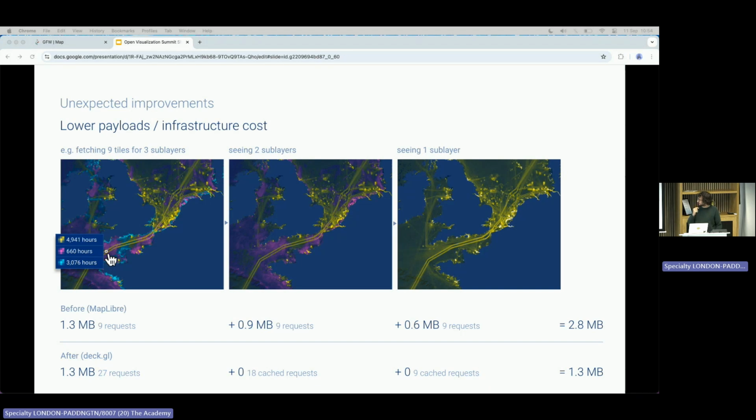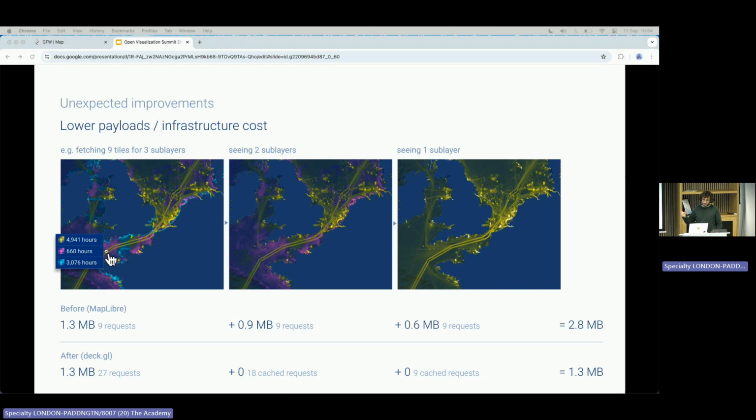Regarding payloads, here we can see a layer with 3 vessel types. We fetch each source separately, but we group all the values. In each cell, we need to know the values of each sublayer to paint the cell with the color of the most active one. But we need all sublayer values to drive the interaction, and also the time bar graph.